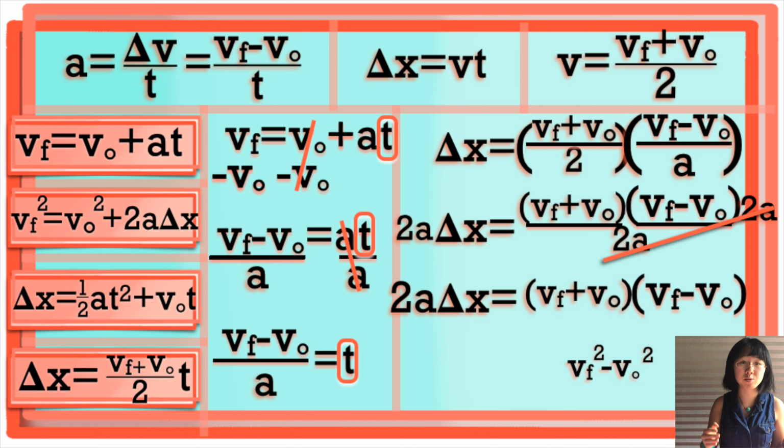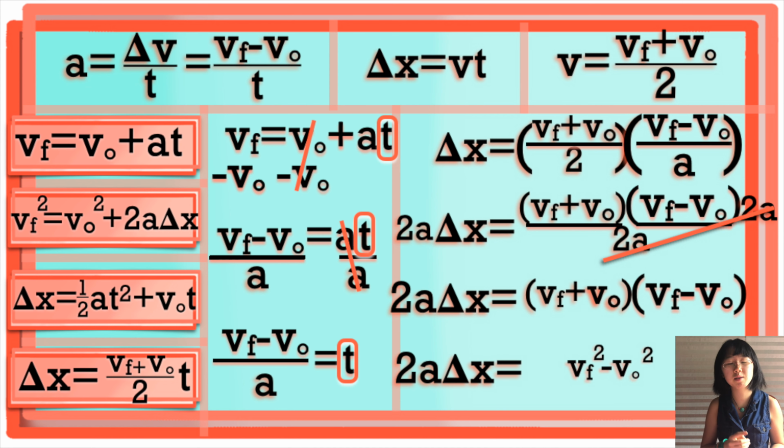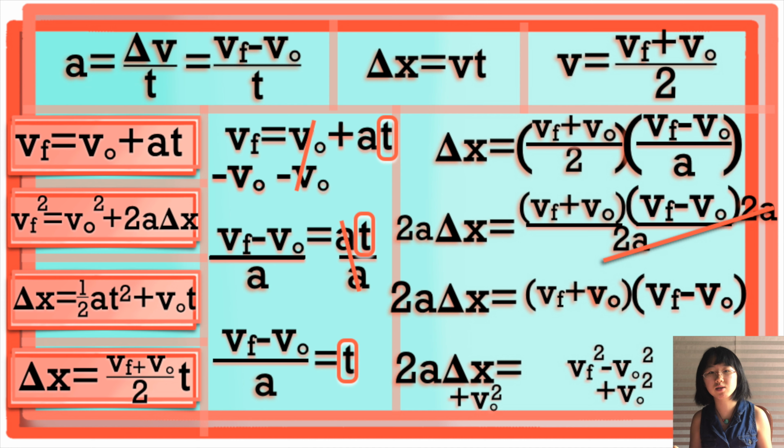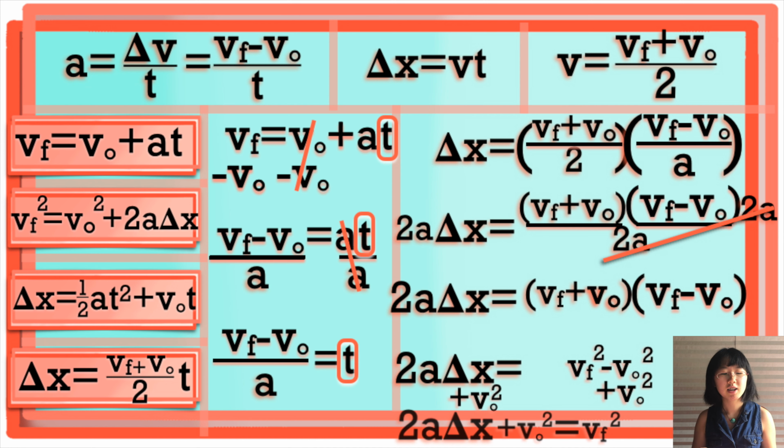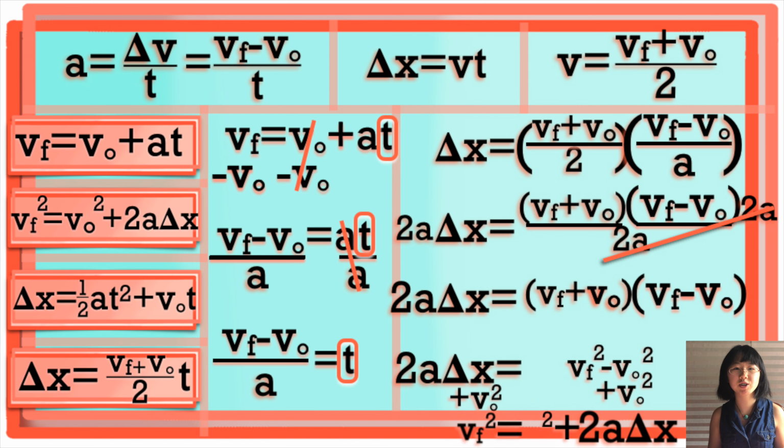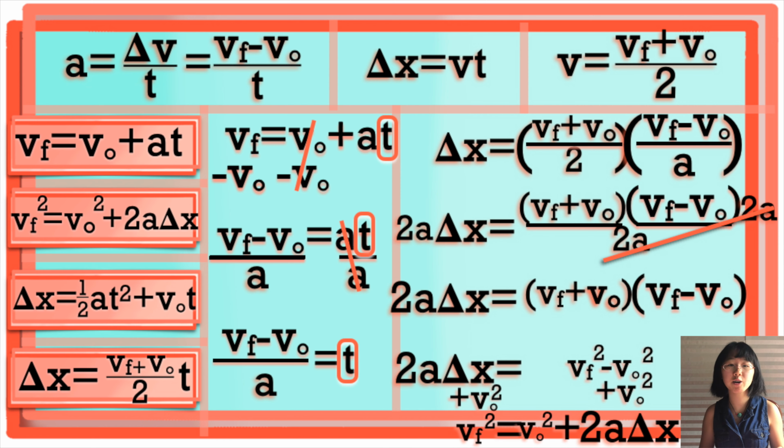Let's put that back into our equation, where we now have that 2 times acceleration times displacement equals v_f squared minus v_naught squared. If we just add v_naught squared to both sides, these two cancel out, leaving us with 2aΔx plus v_naught squared equals v_f squared. If we just switch the 2 sides of our equation, we got our equation as it appears up here and in most other places. So now we're at the first part of our mnemonic.